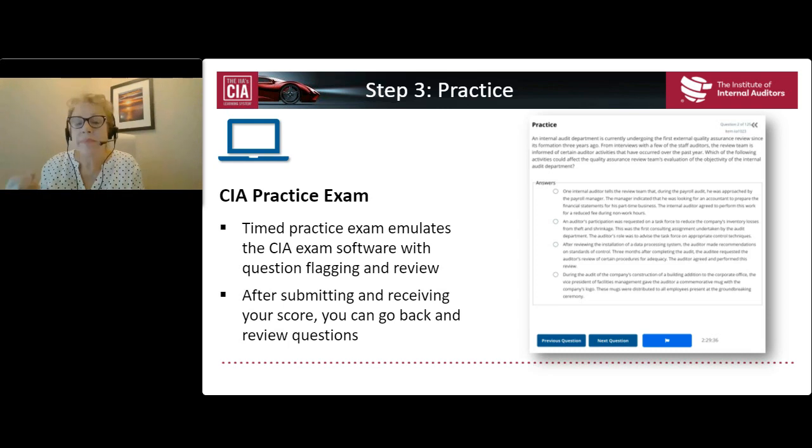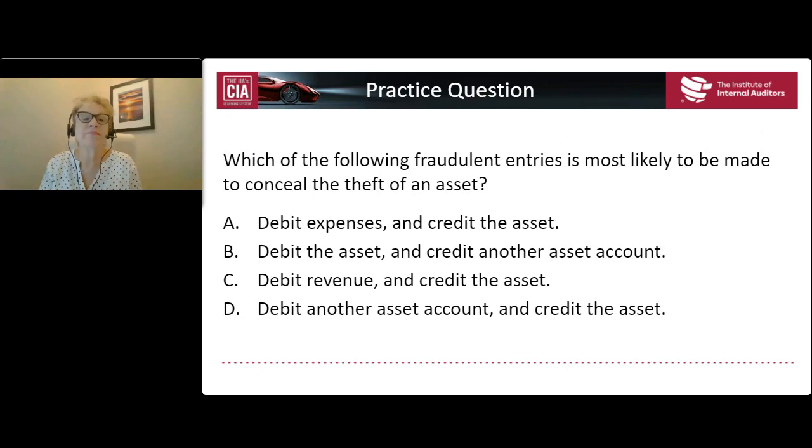Okay? Remember, pick an answer and move on. You must answer every question as you're moving through your exam. If you leave a question unanswered, you are sure to not get a point for that question. If you pick an answer, you have a 25% chance of getting a correct answer. There's only 4 answer options. So choose an answer, flag the question, and move on. This is one of the fantastic things about the IIA's CIA learning system and this Pearson VUE exam emulation.